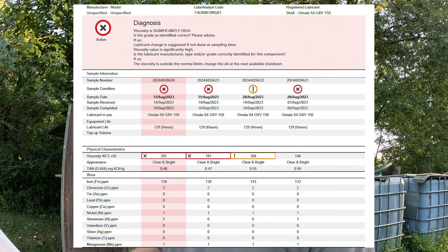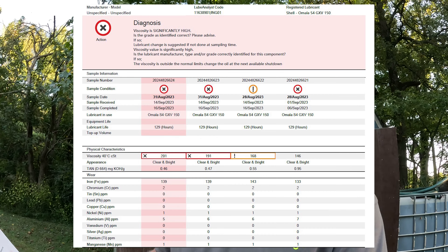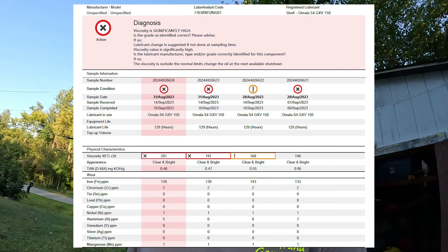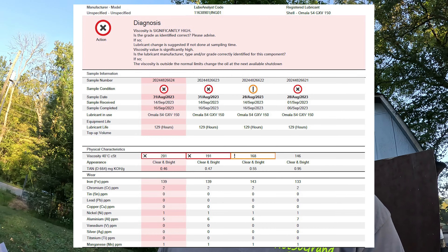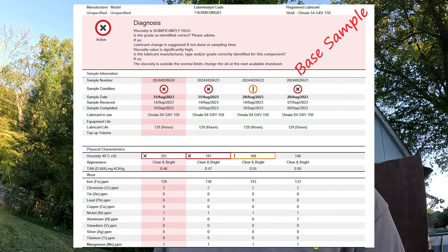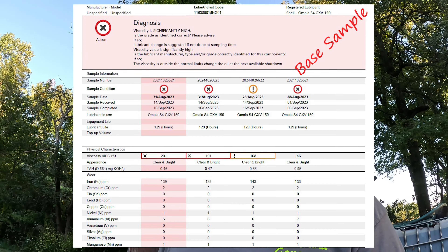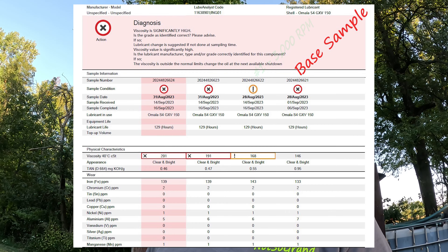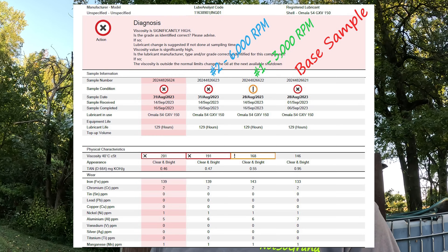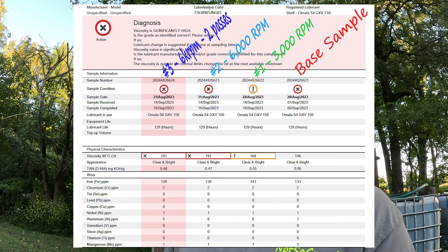As you can see from our analysis here, we missed the mark across the board. We got warnings on all four samples. The sample to the far right is the original unclean sample. The next one to the left of that is the 3,000 RPM, the one to the left of that is 6,000 RPM, and on the far left is 6,000 RPM two passes.